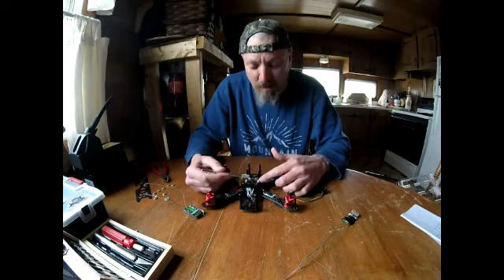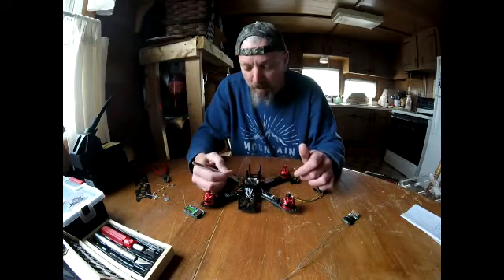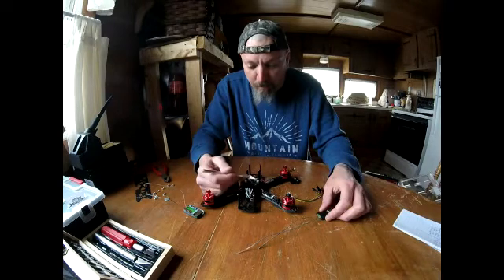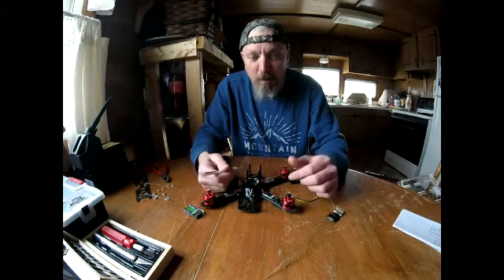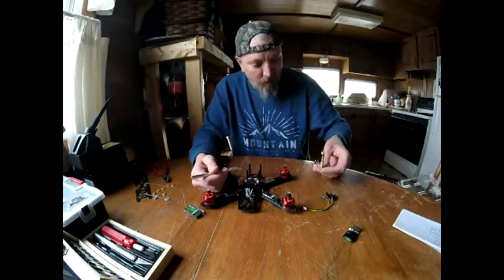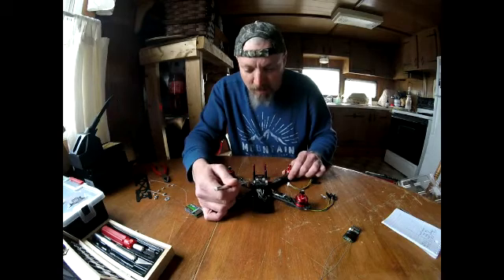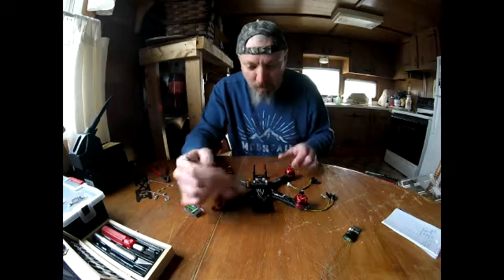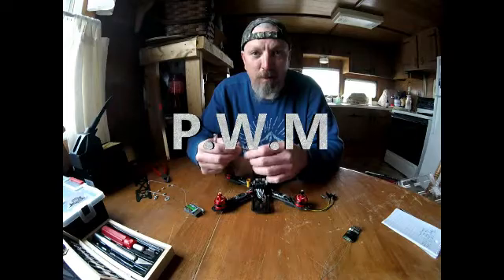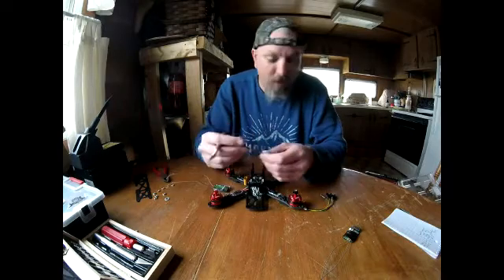This board has two IO ports. If you're looking at the quad from the front, IO2 is on the left and IO1 is on the right. These jump from side to side depending on your channels. I've got just six channels on my transmitter. This is the PPM setup — I'm not hooked up for S-Bus right now because my receivers don't support it, but I'll get there eventually.